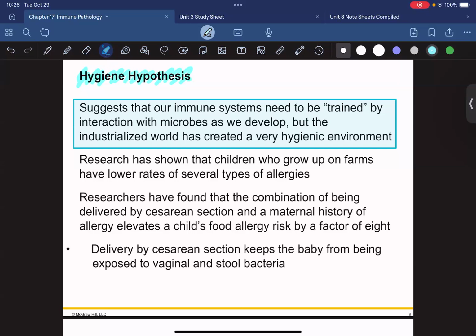So the industrialized world, or what we call the developed world, has come to have allergies because of this. And this is something to consider specifically because here in the developed world, however you want to look at it, we think keeping clean and keeping disease at bay is a good thing and something that we need to have. And of course it is. It's extended our lifespan considerably, but we've also lost something in that process.